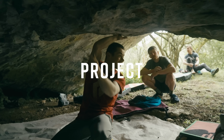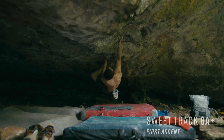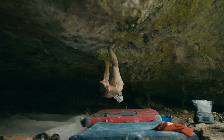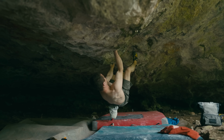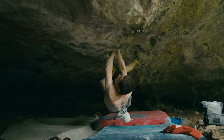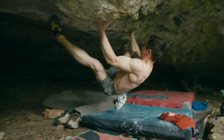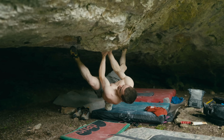Hang on, I think you could. I found out that you could also link where the original line actually starts. You could link that into Ned's sit start. It's quite pumpy, it's quite long, it's probably like 15 moves just to get to that jug, and they're quite small, intricate moves. At the time, I'd been training for the League World Cup season, so I felt pretty fit, and even then I was pumping out near the end, so I think it could be pretty hard.